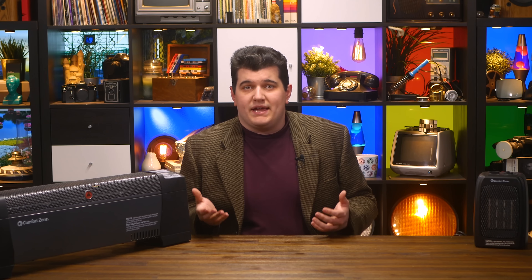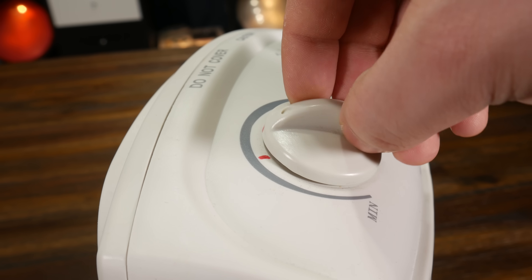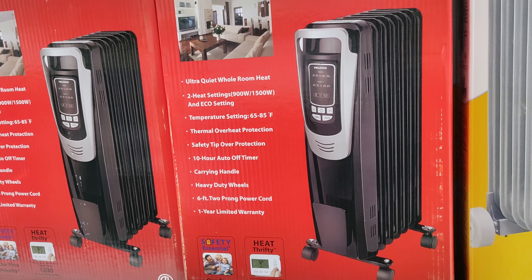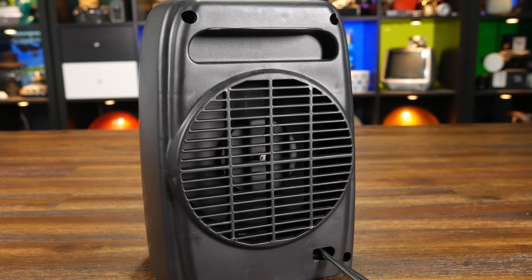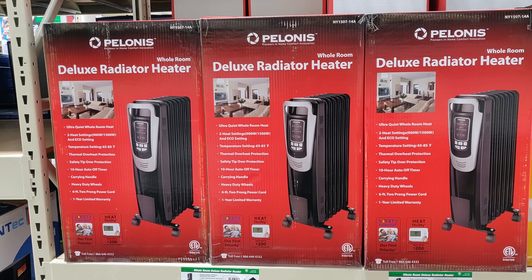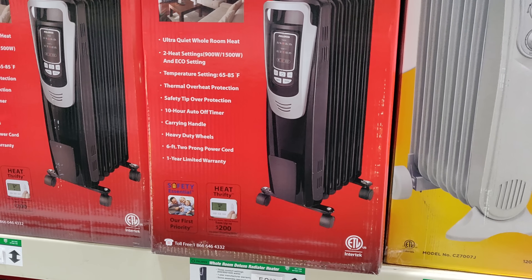So the next time you need to buy a space heater, go ahead and buy a cheap one. Those expensive ones are just not worth it. This $10 wire element heater will do just as great of a job heating a room as a $200 Schliedenkluer. This thing is ugly, noisy, and has a primitive thermostat — so I'm not about to say it's objectively as good as one of those fancy heaters — but I can say with confidence that it heats just as well and the cost of that energy is exactly the same. I will add that if there's a room that always needs supplemental heat, I prefer the oil-filled type because they're probably the safest. A fan-forced heater will quickly overheat if the fan fails, and these passive ones are pretty much immune from that failure. Because the heat is spread out over such a large surface area, nothing really gets that hot, and they're virtually silent.